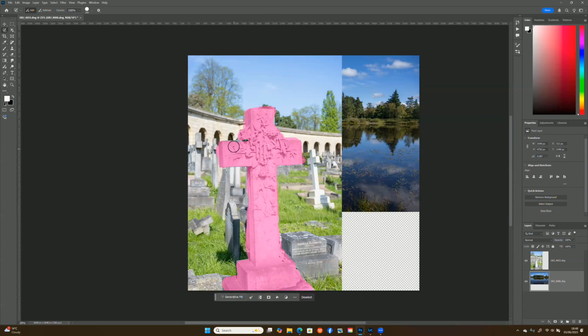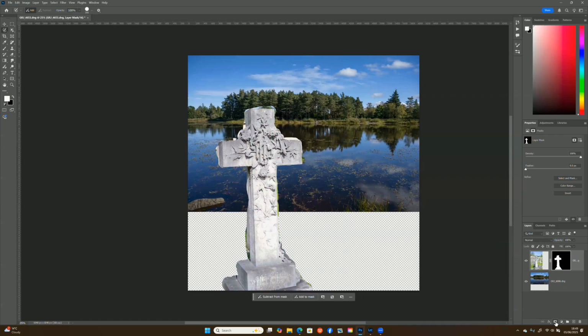Right, so what we're going to do, we're going to create what's called a layer mask. So what that means is the picture that we've got there, we want to keep the bit that's in pink, and then the bit that's coloured behind it we want to get rid of. So we'll move down here, we'll make sure that this white box is around the right picture. And then we'll go into this box here, which is layer masks. And we're just going to click on that. And now we'll have just the bit that we need.